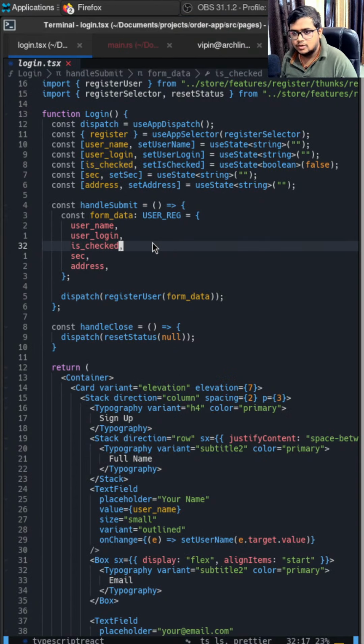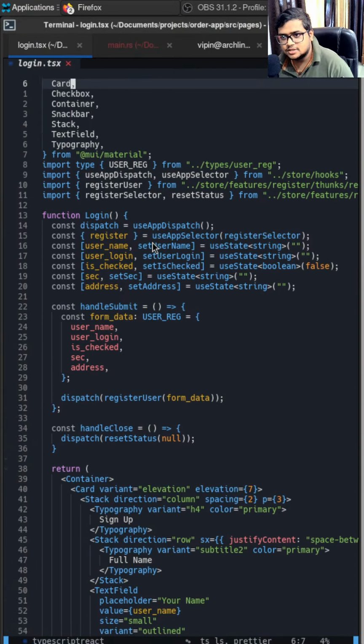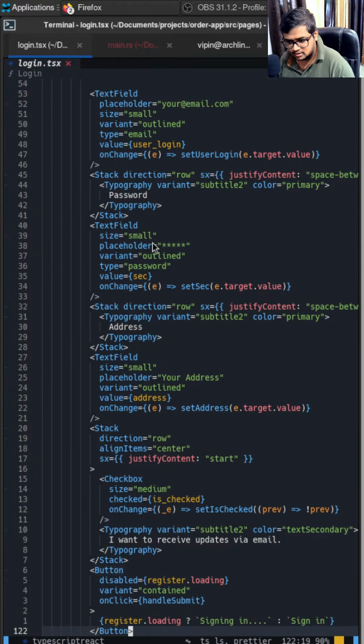Okay, let's go over here. Few things. We'll start from top. First of all, what do we need? In order to log in, we need only an email and a password. So let's remove few things. First of all, I want to receive updates via email, or maybe instead of this checkbox, we can say I want to save the credentials on this browser. But let's not do that. Let's go raw first. A simple implementation, improvements later.